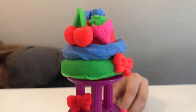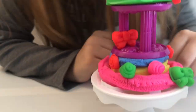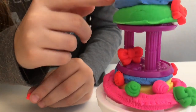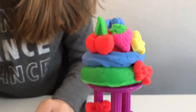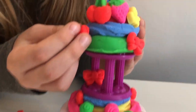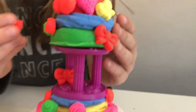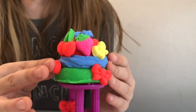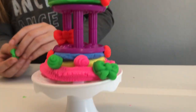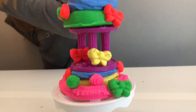I think we might have too many decorations. No, there can never be too many decorations. Oh, you're right. I need to have something right here. Okay. You kind of have to press it on there. That's what I'm doing. It looks so cute. I love it. I do one, you do one. I'll just stick that right there. And we have one more bow.